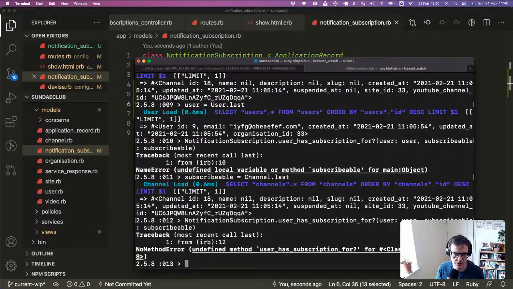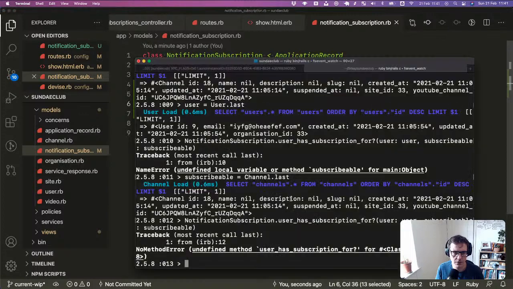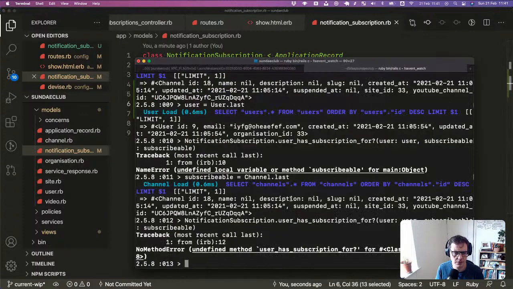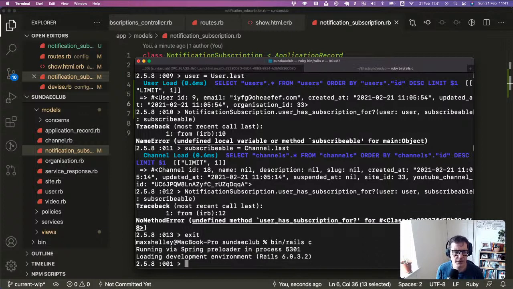Undefined method user has subscribable for. Notification subscription? Oh, is it because we didn't drop out of this? I forgot to do all that again.